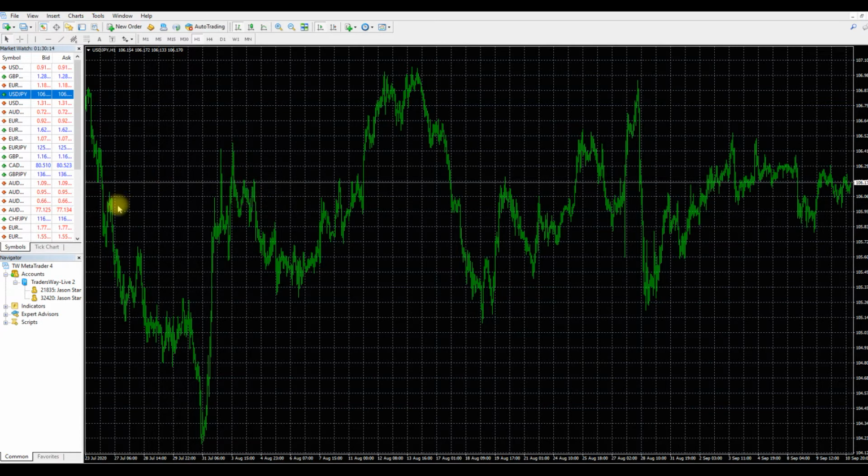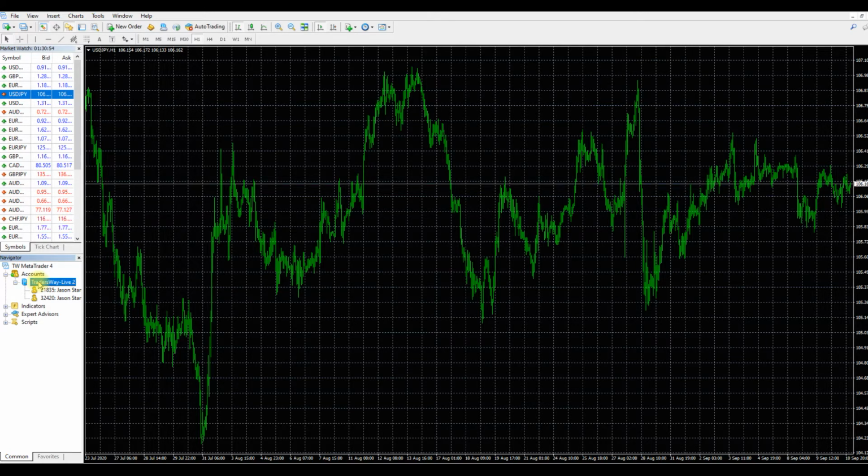Now, what you want to do, and this is after you download the program. Walking you through downloading the program is not very complicated, so I'll just skip that step. I kind of told you what to do, but I already have the program, so I can't necessarily go through the prompts. Well, I could download another version of MT4, but since it's so simple, I'll walk you through where to get the link from. Now that we're here, once you open up the program, I'm going to walk you through the important stuff, which is how to link your Traders Way account to the MetaTrader 4 platform, to this platform.